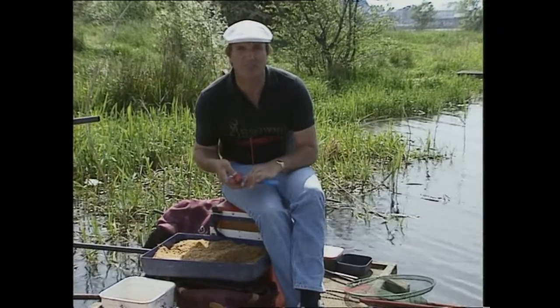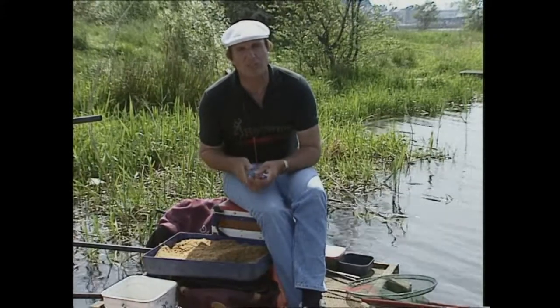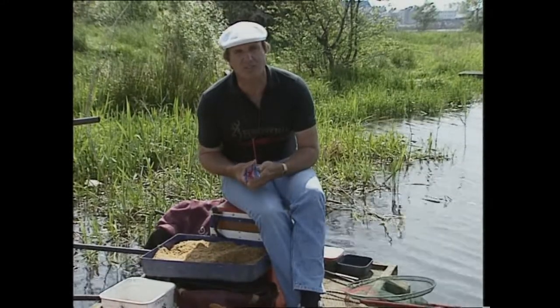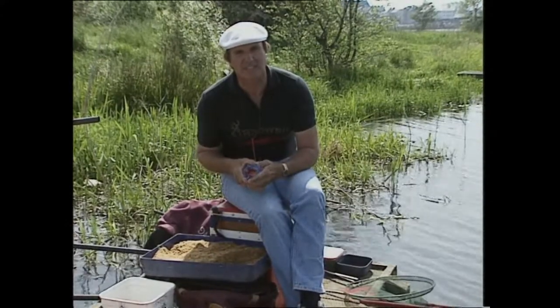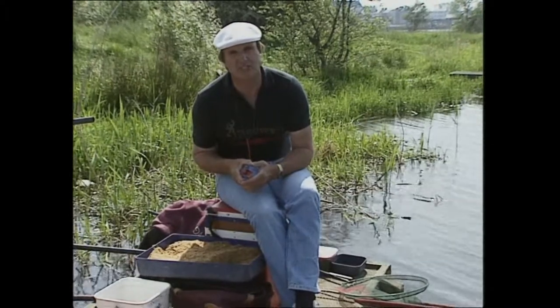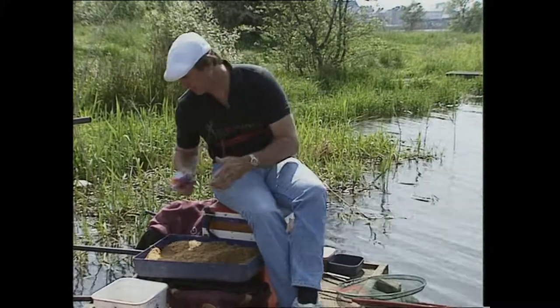I have many. I've something like perhaps 100, 150 all made up, all to cope with different situations of pole fishing. And you do need it. It's a lot of work, a lot of preparation, getting right, because you meet so many different situations in this game that it's just hard to cover for everything.